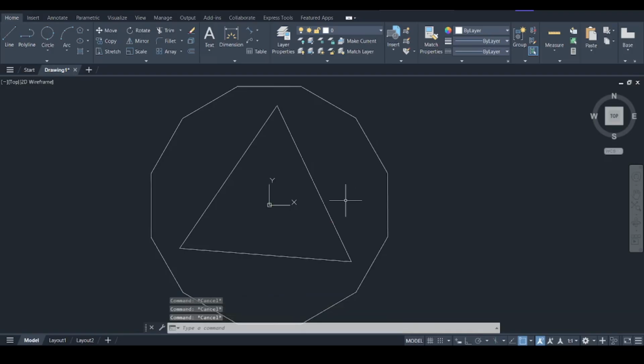So when will we use inscribe and when will we use circumscribe? It is simple. Let this be the second example, 8 sides and 0 comma 0.